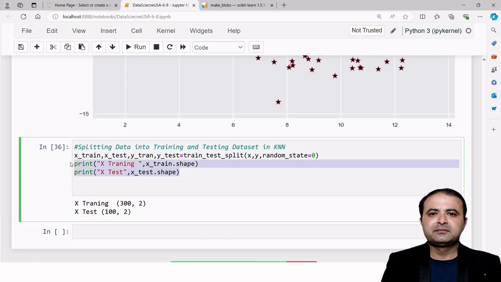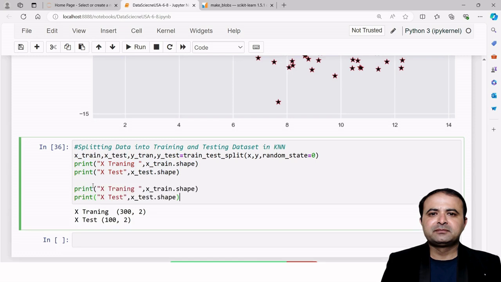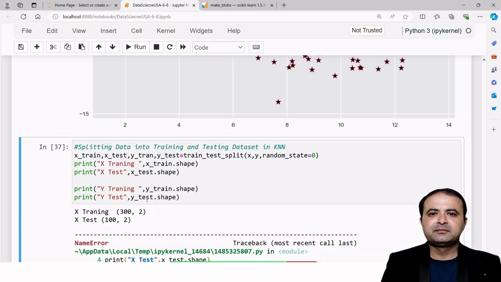And similarly I want to check Y training and the testing, Y train and Y test.